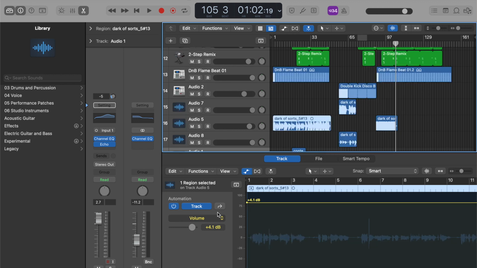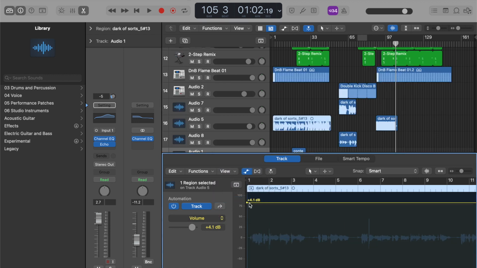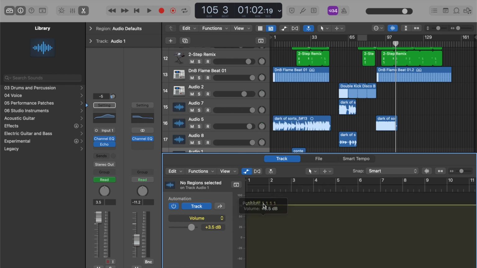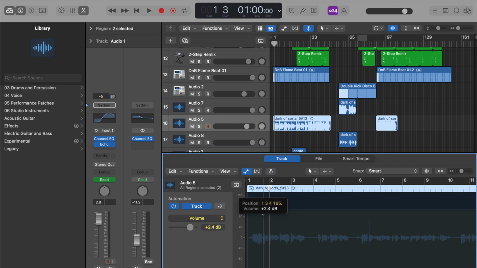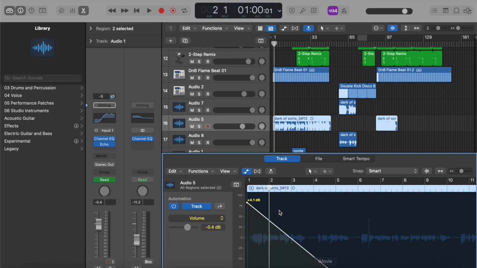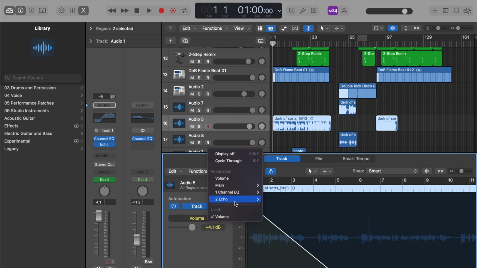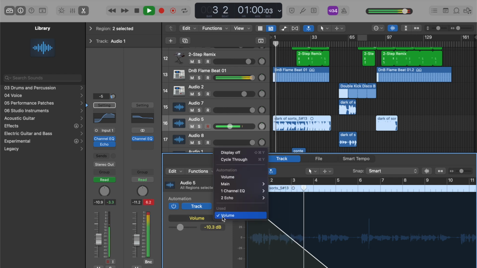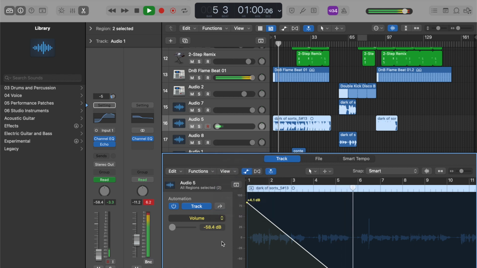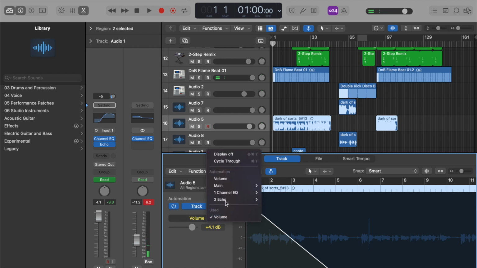Another thing I really enjoy is if a track has some plugins like echo on it, you can actually go into the track and adjust the times and places where that comes in. So at the moment I'm reducing the volume at this certain part in the track, and then you can change it over to echo. So now I'm changing it over to echo.